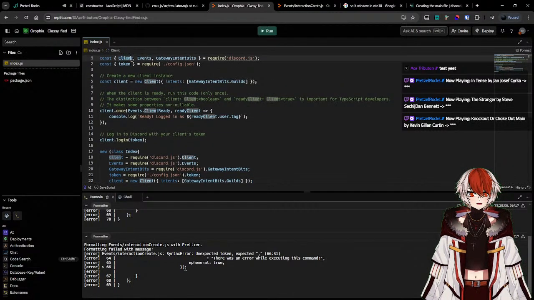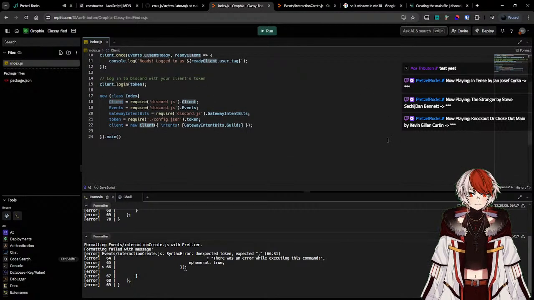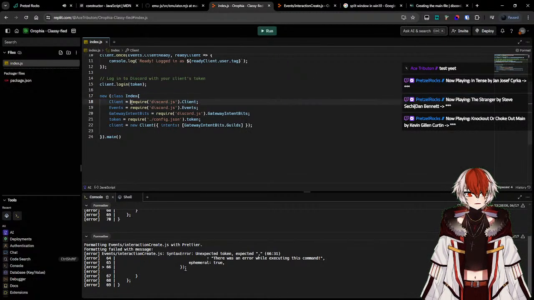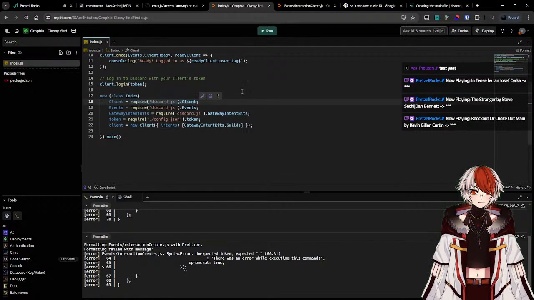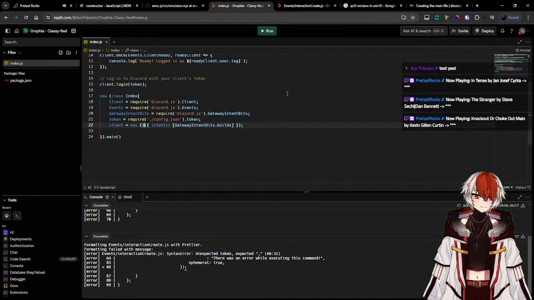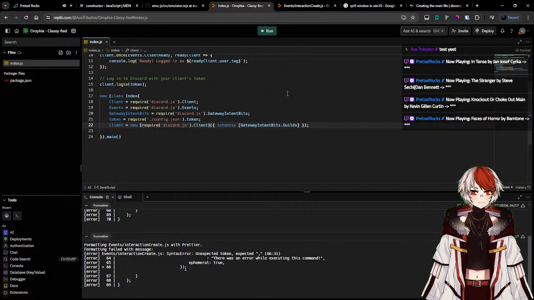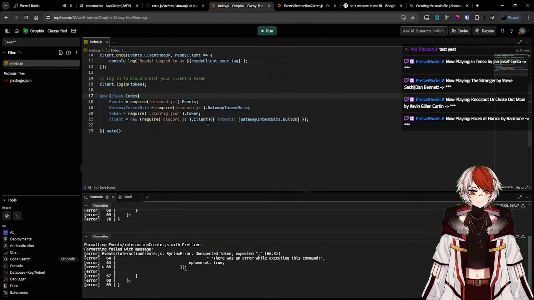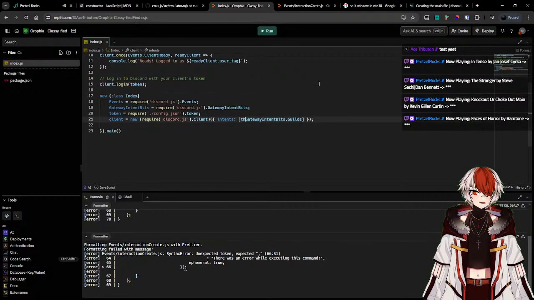Is client used anywhere else? Not independently. Okay. So, what am I going to do? I'm going to just delete this line. Copy. Just say this gateway intent bits.